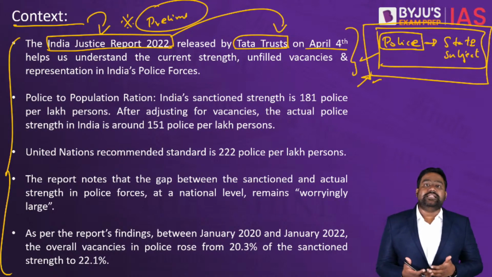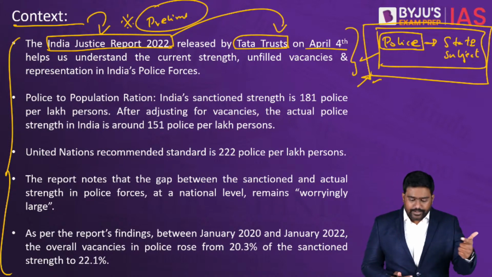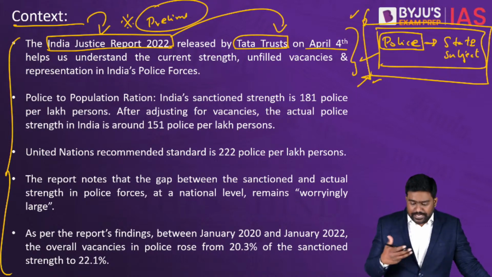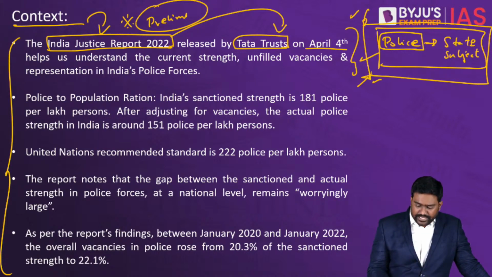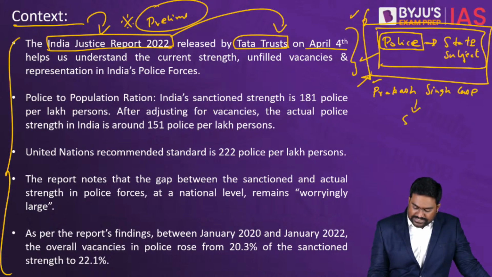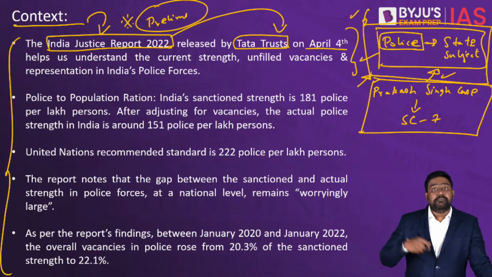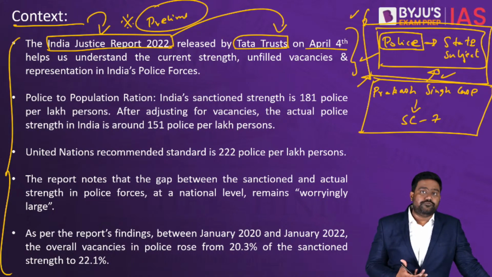We have had important committees such as the Dharamveer Commission. We had the second ARC, which gave out important recommendations regarding police reforms. We have a Supreme Court directive in the landmark Prakash Singh case, through which the Supreme Court has given 7 directives for police reforms in the country. We have the Julio Ribeiro Committee, the Malimath Committee. So several committees have been constituted in the past to suggest police reforms.